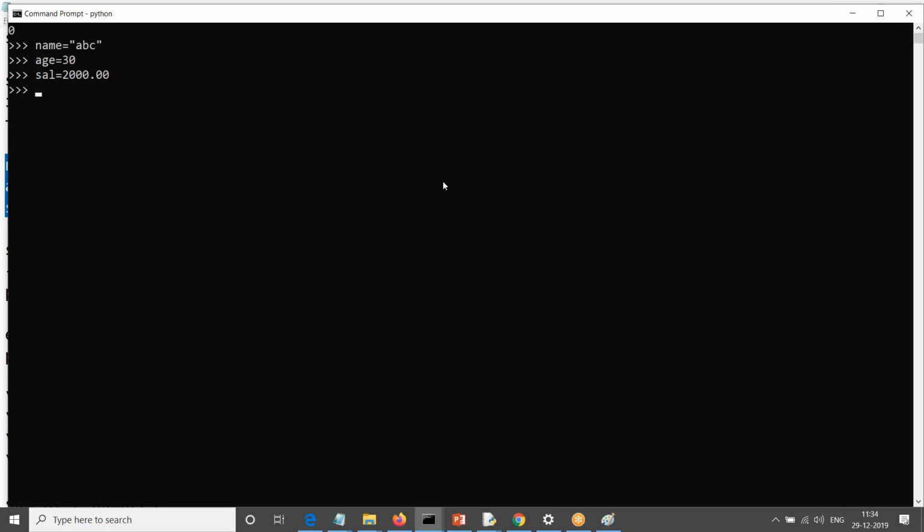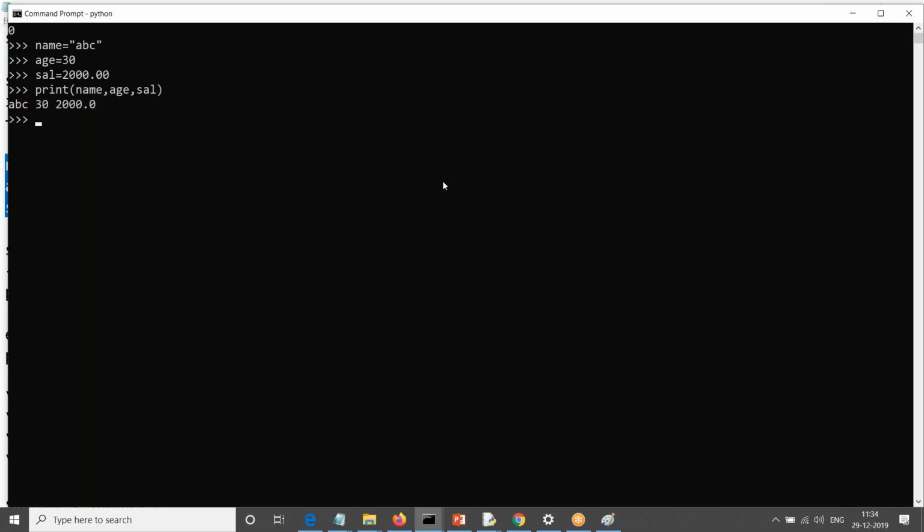In print we can use comma. Comma is the only separator allowed. Don't try anything else like hash. So print of name, comma, age, comma, sal. One way.